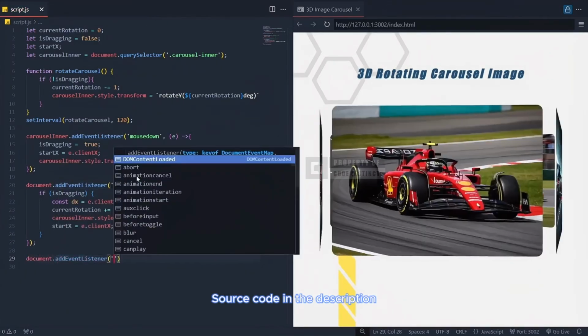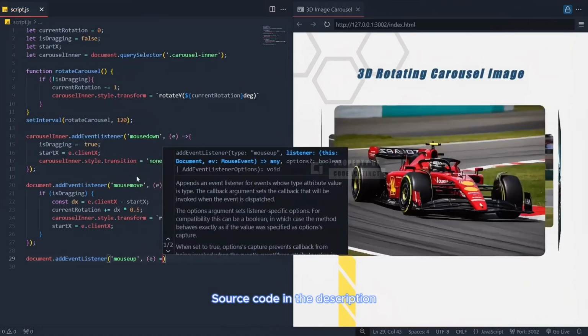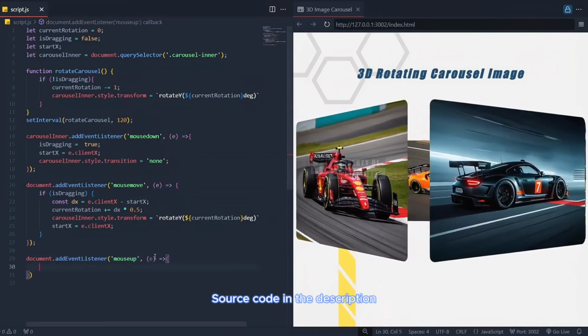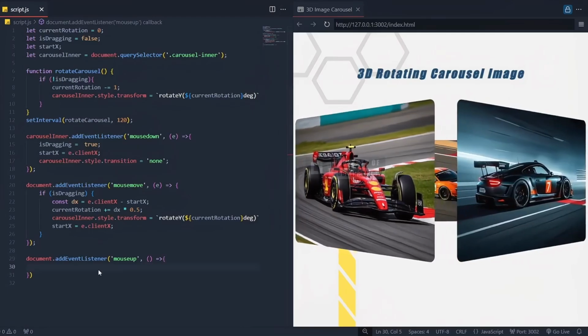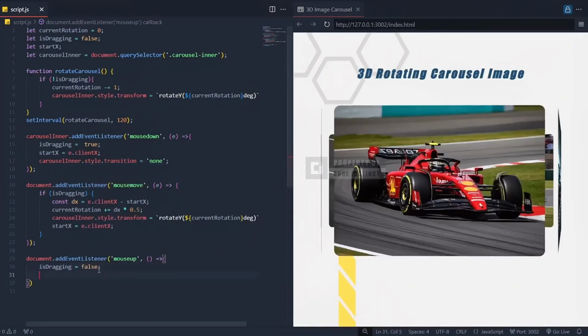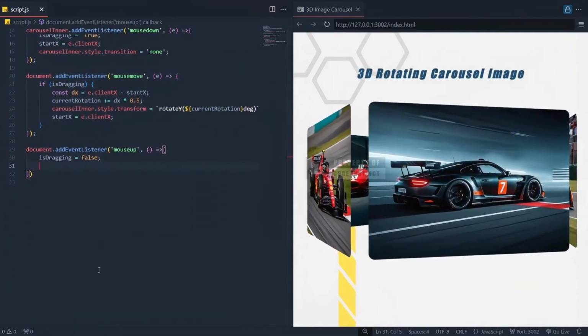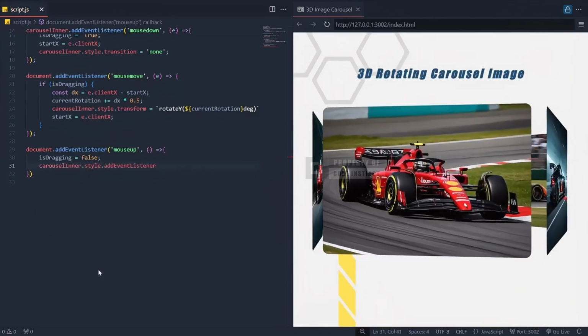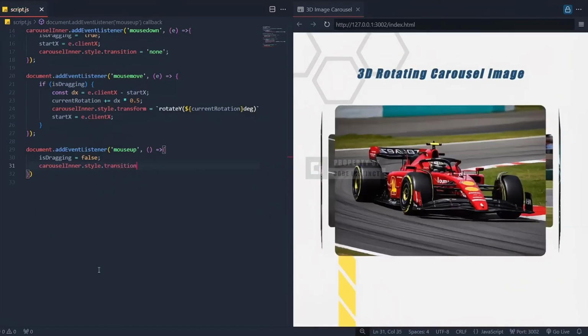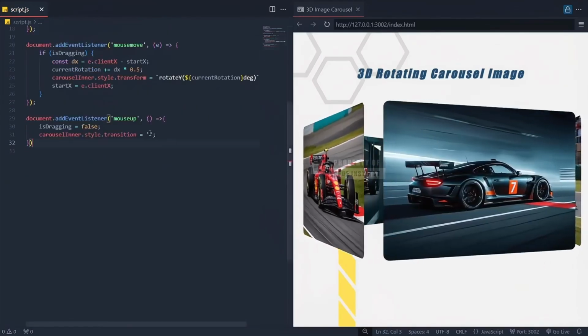The updated rotation is applied using transform, and startX is updated for the next calculation. Once the user releases the mouse, the mouseup event, isDragging is set back to false, and a smooth transition effect is re-enabled by setting transition to transform 0.3 seconds ease.